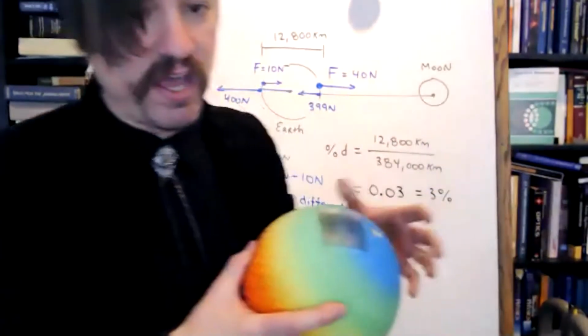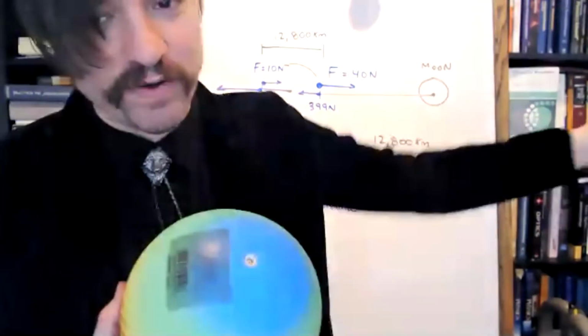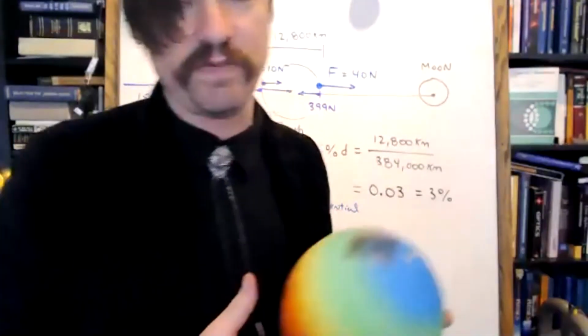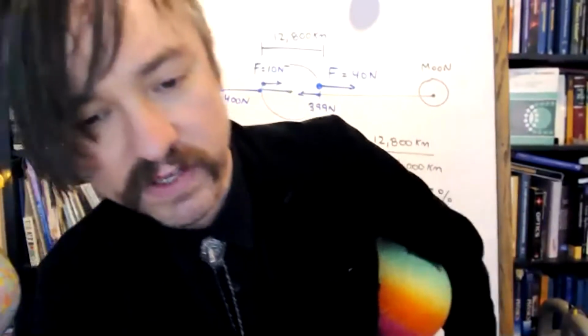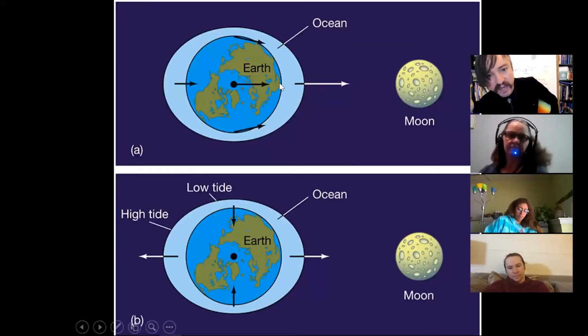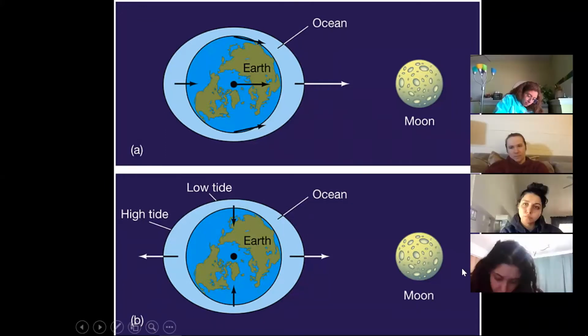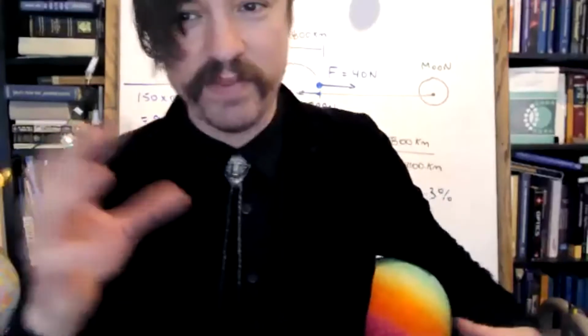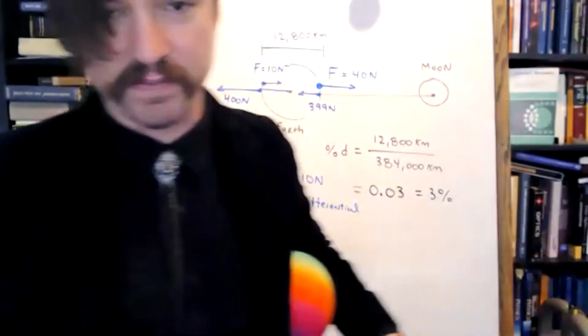Because you're getting yanked harder from the front than you are from the back, you will experience a gradient of force across your body. Does that sort of make sense? I get it. And that picture did try to show it, that if you're getting tugged harder from the front and weaker from the back, from the perspective of the Earth floating in space, it just feels a harder tug on one side than the other, so they feel like they're being stretched apart. It's a question of reference frame. It's equivalent to the same thing.